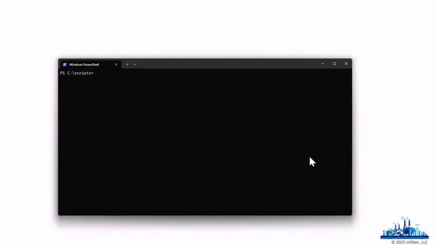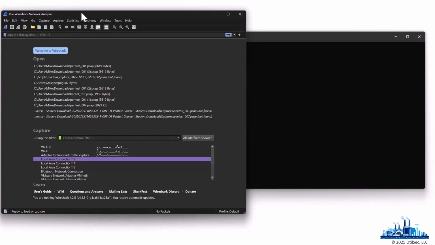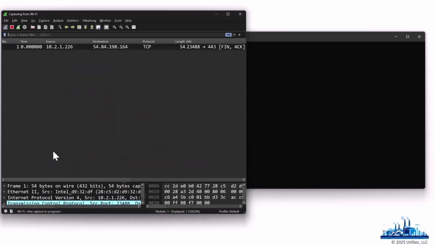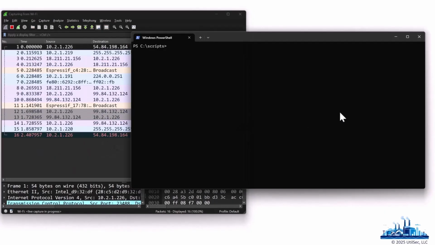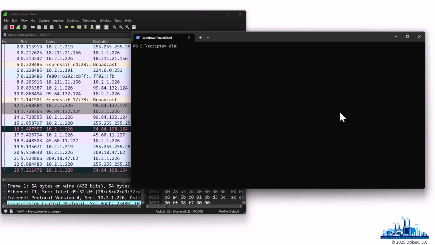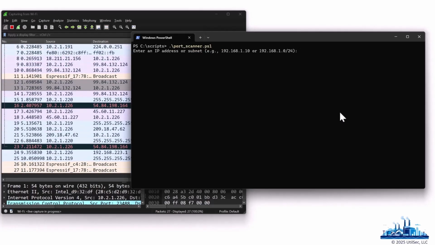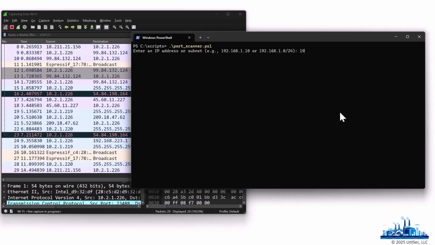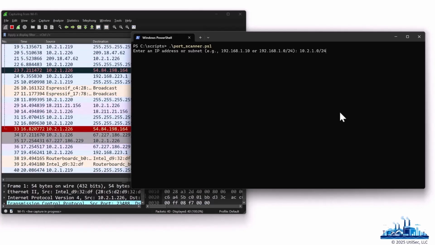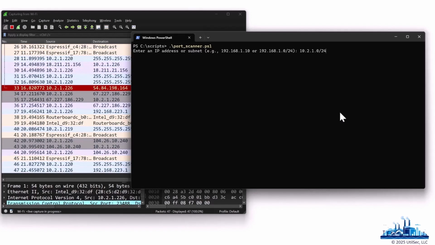So let's open up Wireshark and then we'll run our tool and we'll actually see the activity created by the tool. And so we're going to go ahead and start Wireshark. I'm going to use that on the local default Wi-Fi connection. And then what I'm going to do is come back over here, right? We see some traffic that's being generated. I'm going to come back over and then I'm going to go ahead and run the port scanner. Let's run it against 10.2.1.0/24. So that's the main home network that I have a bunch of hosts on.